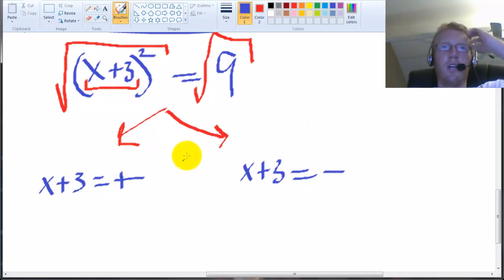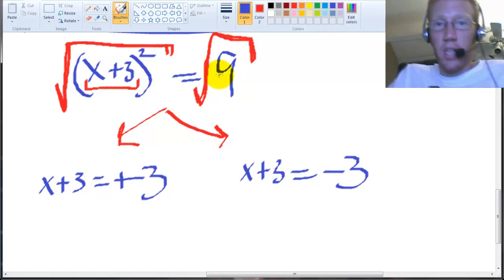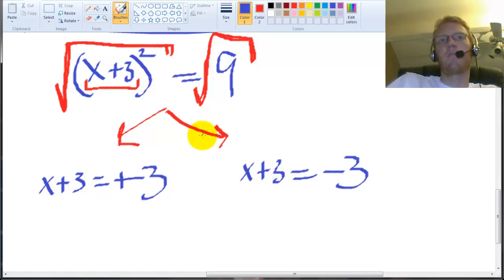Well, what number do I put right here? I have to take the square root of this 9. Well, the square root of 9 is 3. Okay, so it's important that you show the square root symbol right here, and that's going to cancel out the square. The square and the square root cancel each other out. And it's also important that you show the square root symbol right here, because that will help you remember a common mistake. Probably the most common mistake with these problems is to forget to take the square root of this number 9, and you just put a 9 right here and a 9 right here. But you need to take the square root of both sides, and showing that square root symbol will really help you prevent making that mistake.